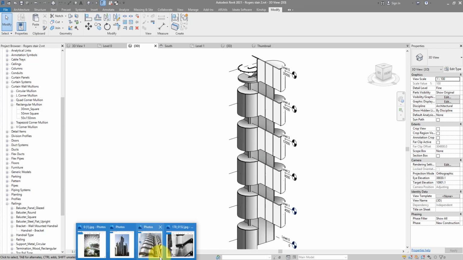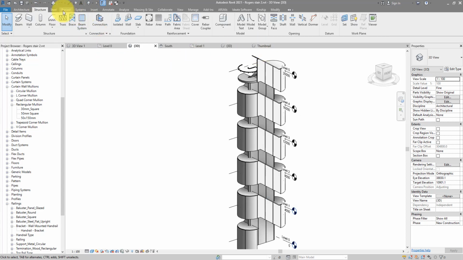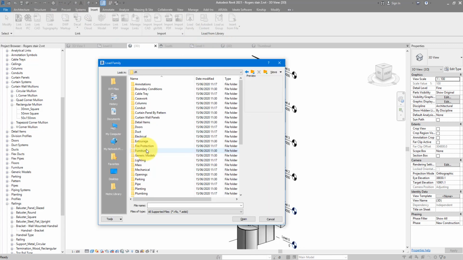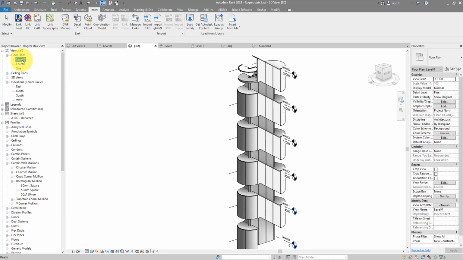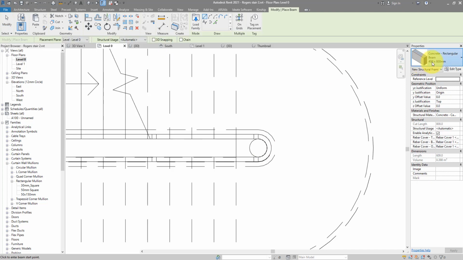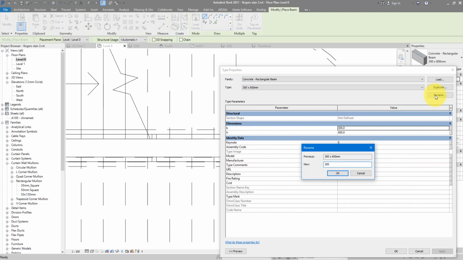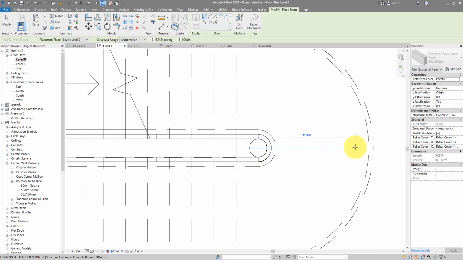Alright, we're almost there. The last few final touches are those beams. To create them, we obviously need to load in here some structural beam families first. Let's go to Insert, Load Family, UK, Structural Framing, Concrete, and choose this rectangular beam family there. I will go to level 0 now, and place one right here. So, Structure, Beam. The family type is a bit big, so let's change this now to 200 by 400 mil. And then change those numbers accordingly.